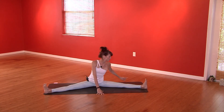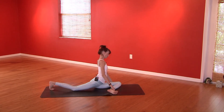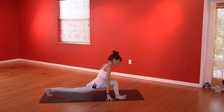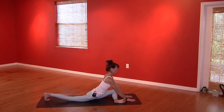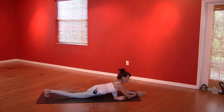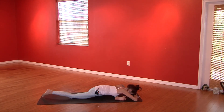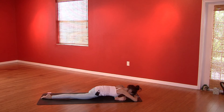Slowly come back up. Face the back of the mat, bend your left knee in, swim the right leg back behind you — coming into pigeon on the other side. The left heel might be really close in or far away, depending on your range of motion. Tuck your right toes underneath so the heel is up. Spire up your fingers, lift your hips, press the right heel back, then draw the tailbone down and sink back down. Start to walk the hands out. Grow the front line long, inhale, and on the exhale maybe come to the forearms. How much of your ribcage can you pull over your left shin? Once you find that space, exhale and drop in — make a pillow with the hands, resting your forehead.